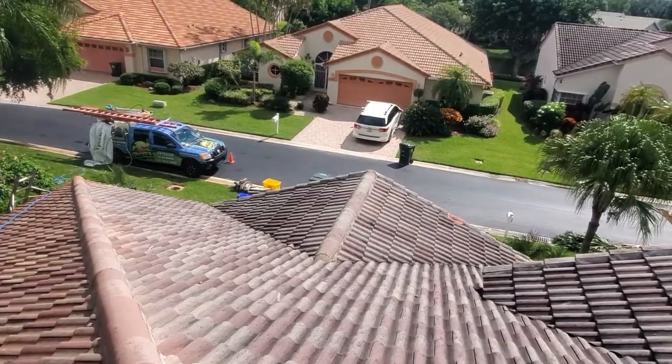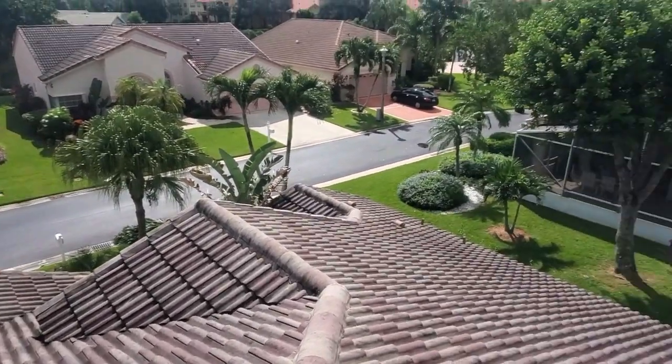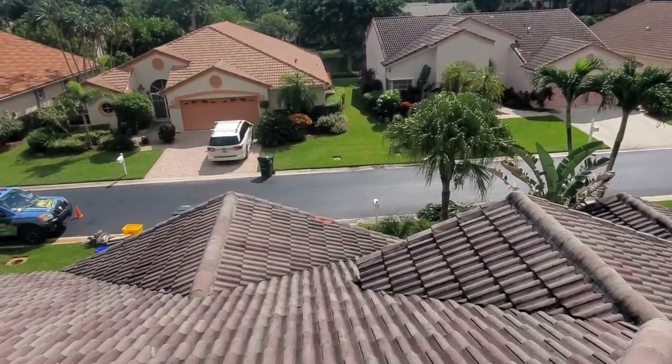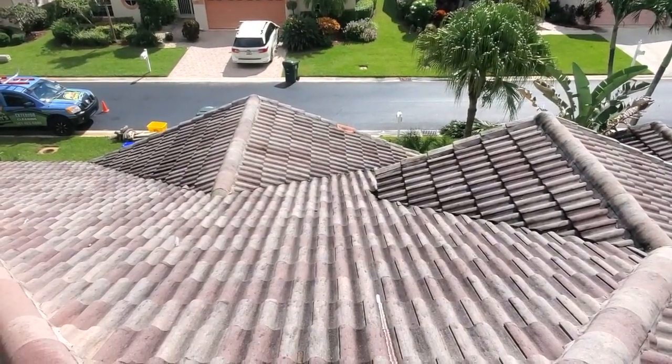It's not all about making that quick buck. You gotta take your time, do good work, and then your work speaks for itself. So just want to throw that tidbit in.